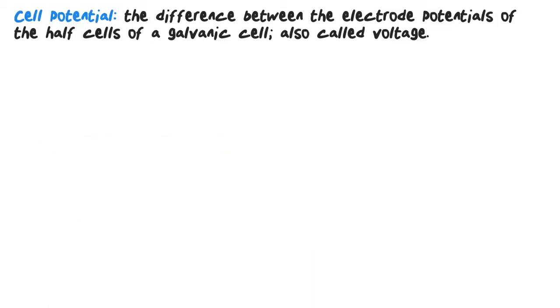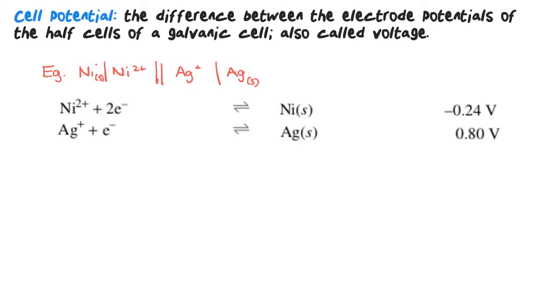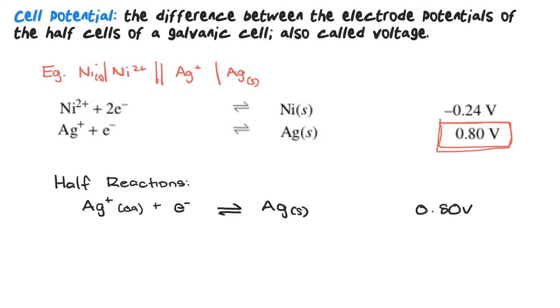Let's apply this concept. Say, let's determine the cell potential of a nickel-silver couple. Essentially, the potential difference is the overall difference in voltage between the two half cells. Because silver is more likely to be reduced, that is, its voltage is more positive, nickel must be oxidized. So silver is reduced as described by the half reaction, and nickel is oxidized.